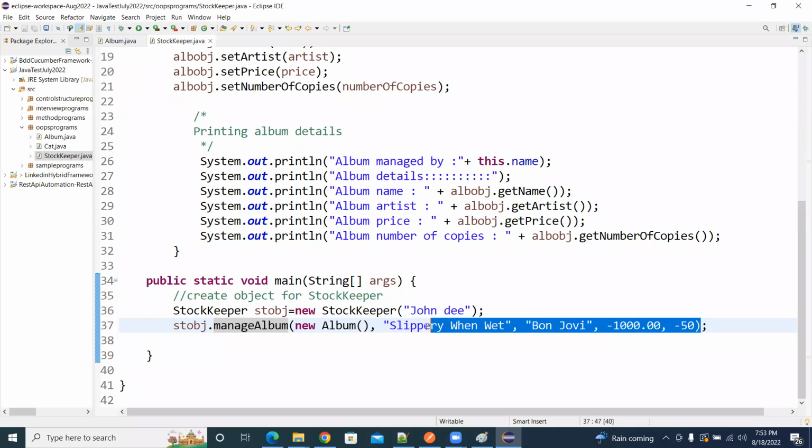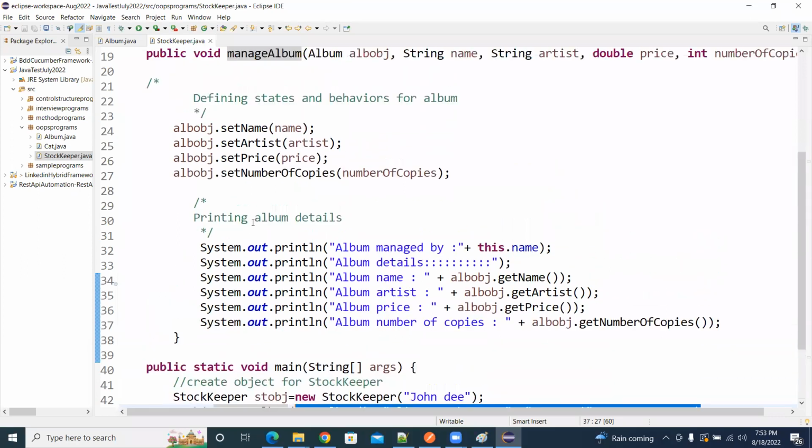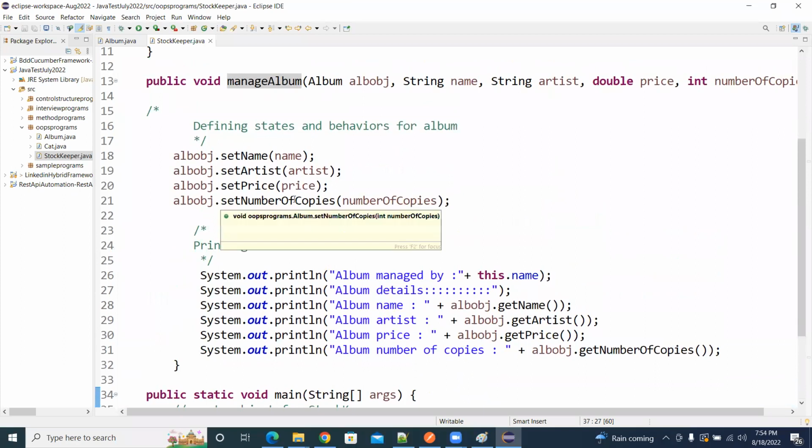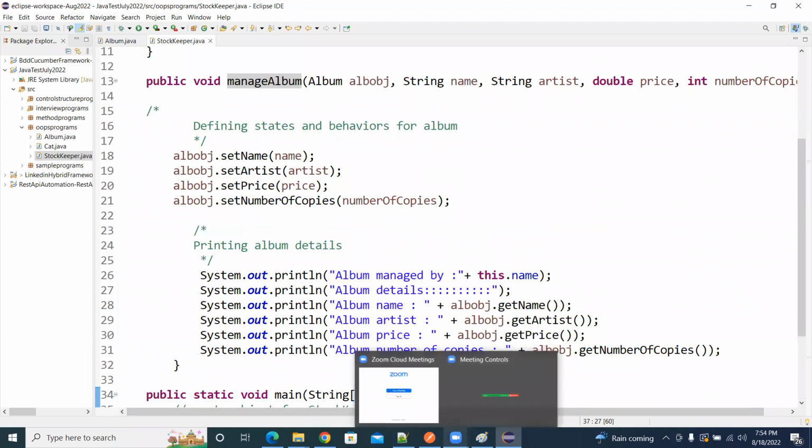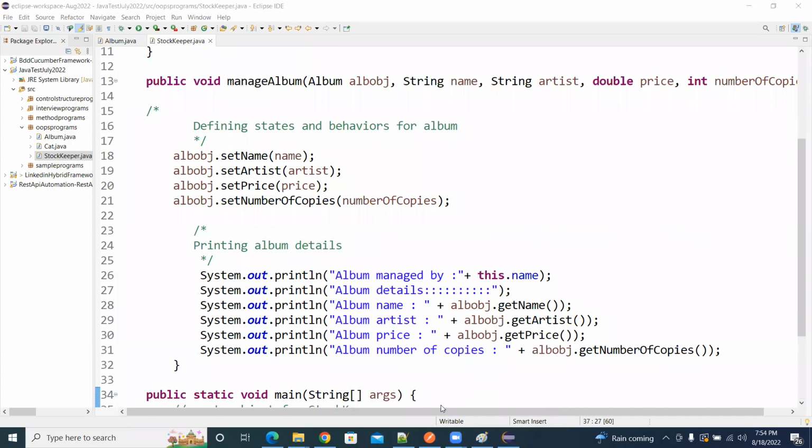These values will go and be stored in that album object's instance variables. Okay, this is all about encapsulation. I'm just stopping. I'll move on to the next.